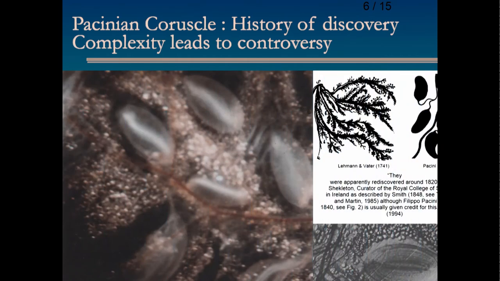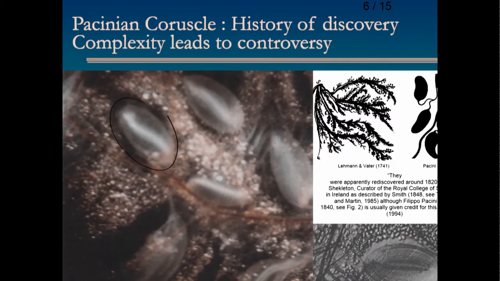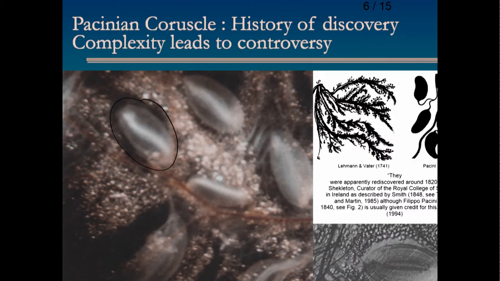You can see one of the recent photographs of our Pacini corpuscles. Does it look like what? Beans? Or grapes? It is a bunch of grapes sitting together, right? It is a very zoomed version of it. And each one is less than 200 micron. There are bunches of these receptors over here.